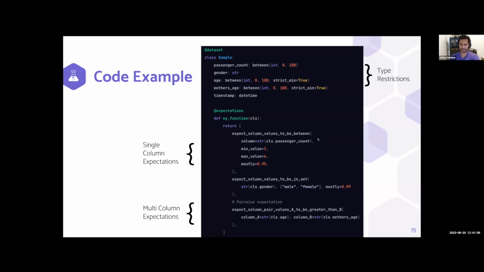That's a great question. This example is just showing it against the raw data. But as you can see, it's an @expectations decorator, and you can attach it to any function defined anywhere. Here it's a data set. We also have something called a feature set, so you could attach this inside the feature set, which is a pretty downstream data set in some sense. Let's say you aggregate data on top of this and build a feature on top; you just define @expectations inside that feature set, and you can calculate expectations for that. So it's modular and hence pluggable at any point in our system. So we do that.